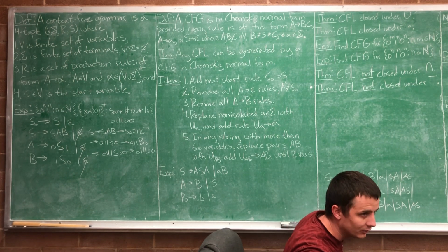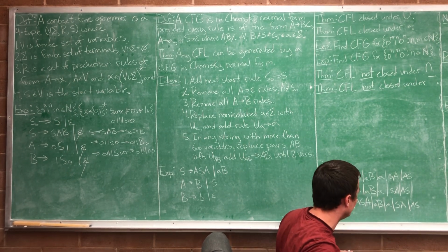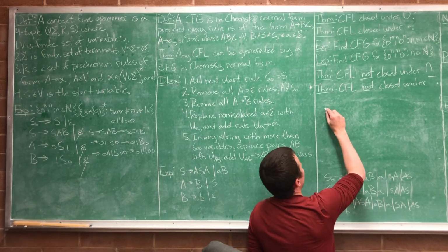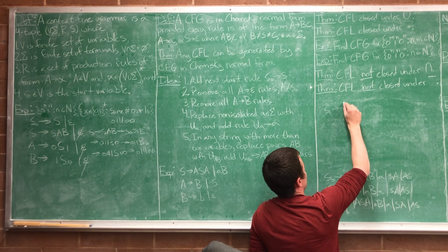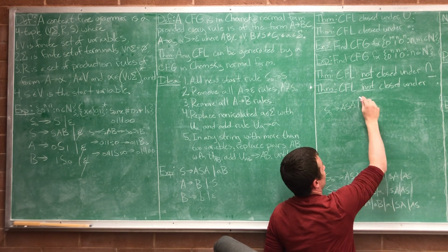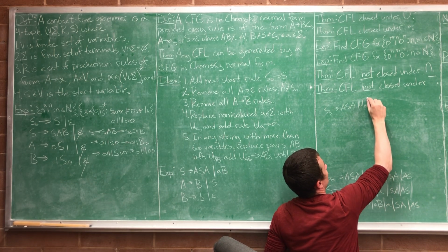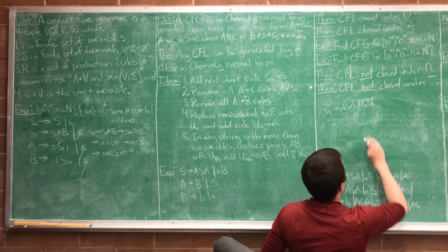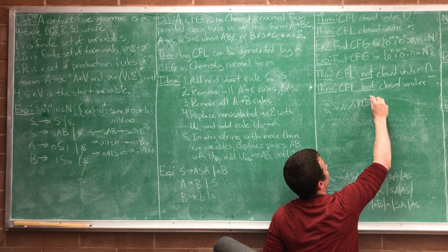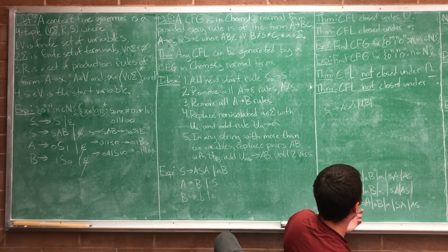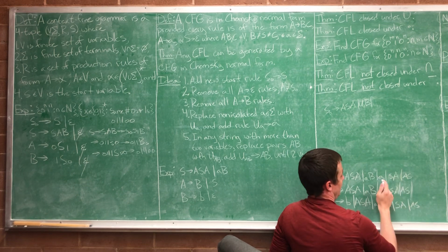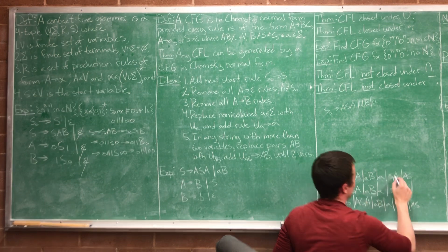So for all non-isolated terminals, we're going to replace them with a new variable, and we're going to add a new production rule for that variable. So now we're going to have S naught goes to ASA, that doesn't change. Or it goes to, rather than AB, a new variable called U sub 0, and then B. Is that subscript going to throw you off? Let's do U sub 0, and then B, so that we don't think that's a terminal. So we replace that little a with a variable. That one's still an isolated terminal, so that one's fine.